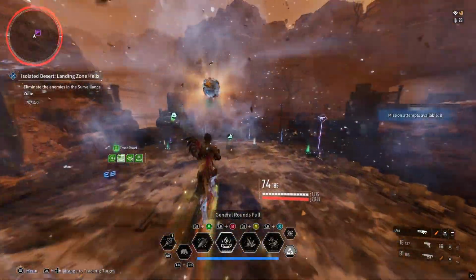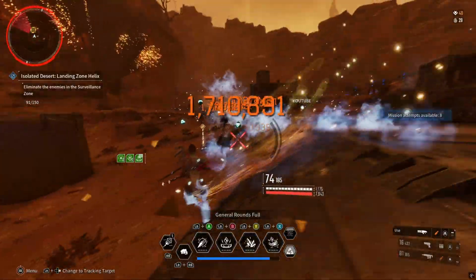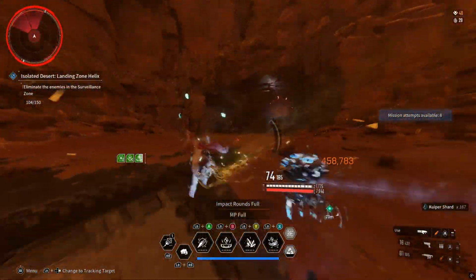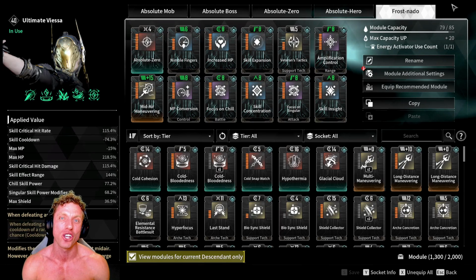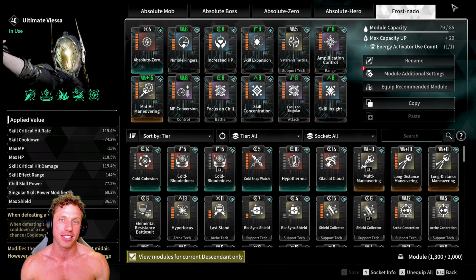I actually did this run in under 3 minutes all by myself because her blizzards cover so much range, that frost in front covers so much range. And even her frost shard, when it hits, it just explodes everyone around. So it is so fantastic and so fun to use while you are mobbing. Let's go take a look at the rest of the build here.